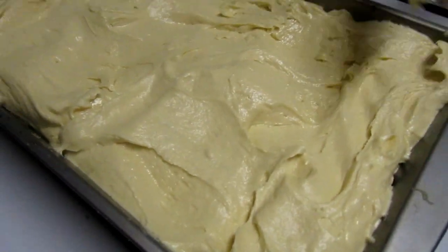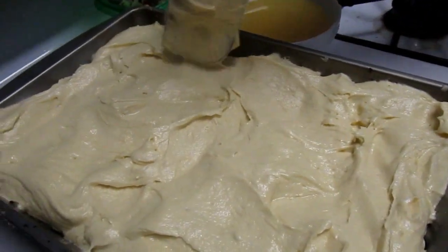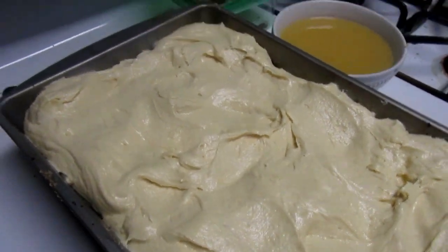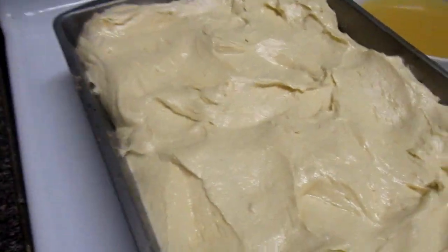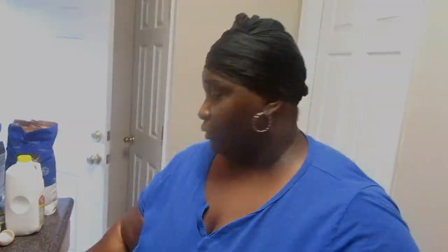Look, you guys, this is right. You just spread it. It's nice and it's thick. And you're going to let it do its thing in the oven. I'm going to sit it right here. Okay. That's good though. Put this in the oven on 350. Preheat your oven. It's going to cook about 35 to 40, maybe about 50 minutes until the toothpick comes out nice and clean. Put it on the top shelf. And let that bake. And I'll see you guys in 50 minutes.